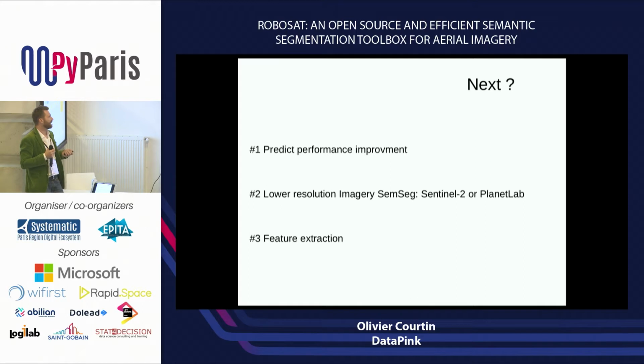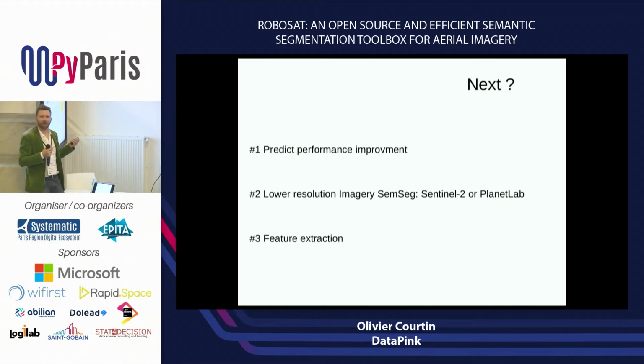What next? Right now, the performance needs some improvement. We can do on a single GPU something like 30 images per second. It's quite good, but it's not at all good enough if we want to treat at scale something like a whole country or the whole world. So the performance has to be improved at scale.